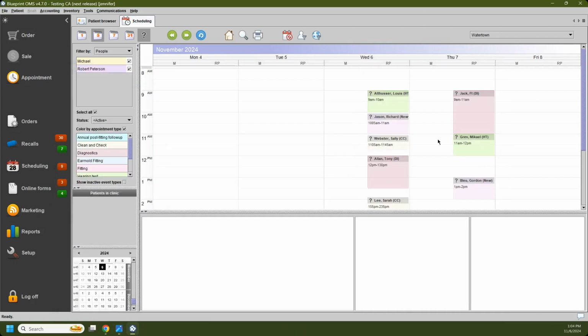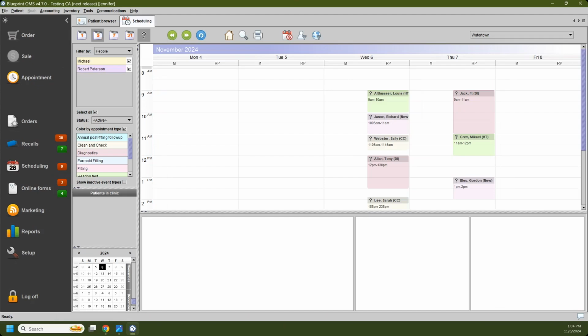All right, since we're on the scheduling tab here, we're going to talk about the next feature, which is the bulk appointment transfers. So this feature is intended to assist clinics in order to transfer appointments in bulk from one provider to another, whether it's due to staffing issues or possible illnesses. This is a feature that we thought would be beneficial to our clinic, so that way they didn't have to reach out to Blueprint anytime they needed to do a bulk transfer between providers.